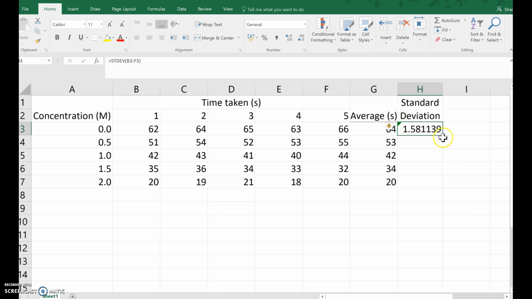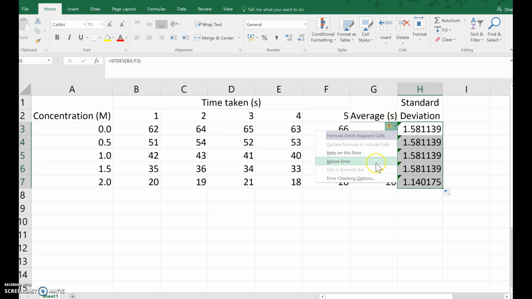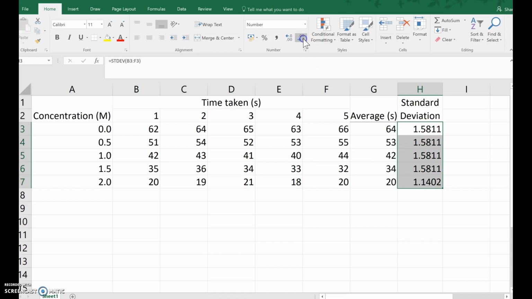You select that, grab the little green square, drag it all the way down, and again it thinks you've made a mistake because you haven't included the average or the concentration. That's fine, we can just ignore the error. Okay, and there's a lot of decimal places here, so I'm just going to decrease the number of decimal places. We're just going to have 3 decimal places. That's completely fine. And there we have a pretty good table.